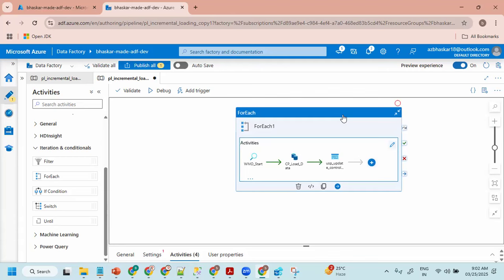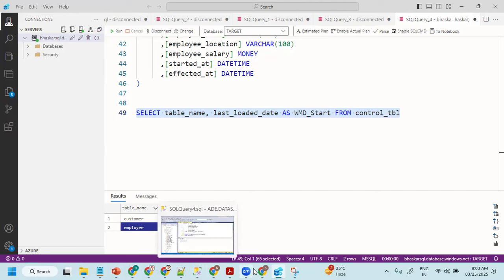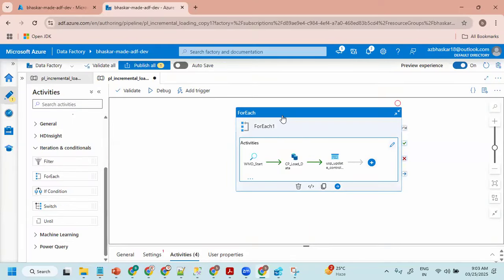Yes, ForEach. Our requirement is that I have two tables. I have to execute that list of activities for customer, and I have to execute that entire set of activities for employee also. That means 2 times I have to execute it. If you want to execute multiple times, you have to keep the same thing in the ForEach activity.